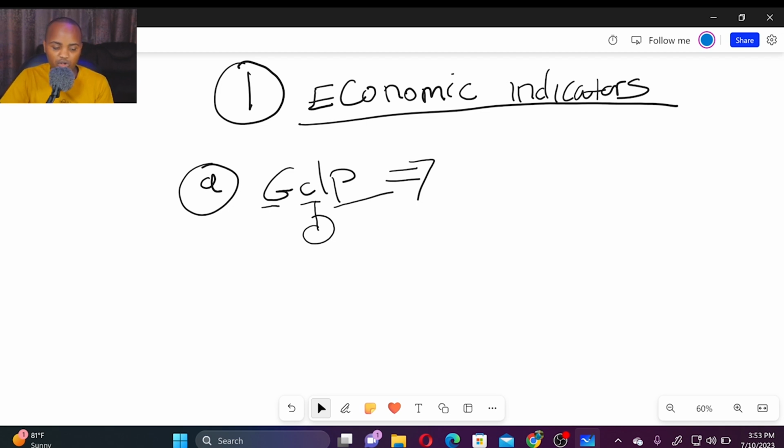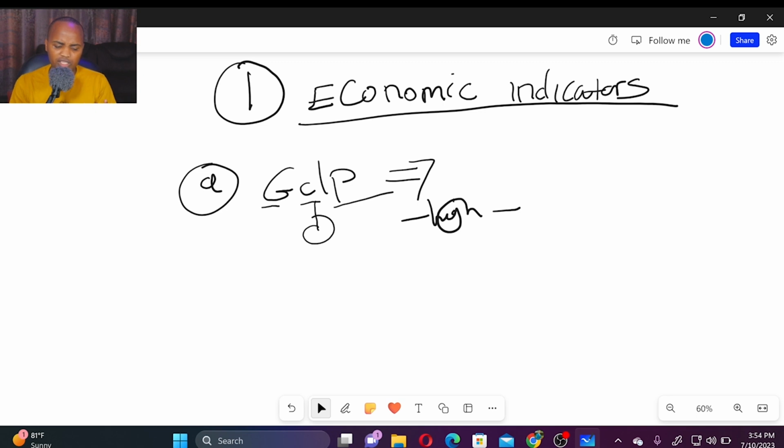So this actually shows us that the economy is expanding. If you have a very high GDP, that means the economy is doing so nicely. When we have a growth in GDP, then we know the economy is doing good. When we have high GDP, we know the economy is growing so nicely. And what can this GDP mean?